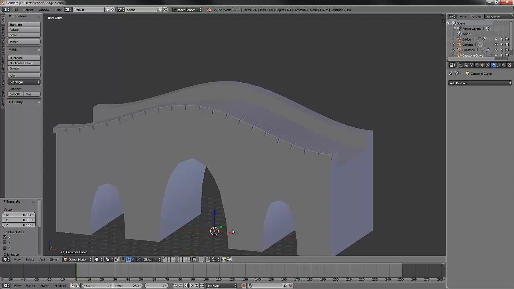So that should be a clue as to why I wanted to build my capstone there. It's because my capstone doesn't need to be wherever the curve is. The center of my capstone needs to be wherever the center of the curve is. So that's why I adjusted it a little bit down here. And then once we applied all of our modifiers, it hopped up to follow the curve.